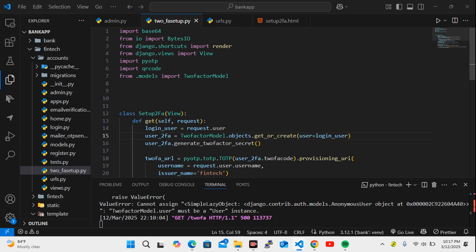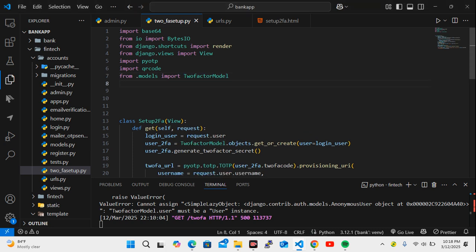So here we are going to import something. We could use the method decorator with dispatch, but that might be a bit confusing for you guys, so let me make it straightforward.